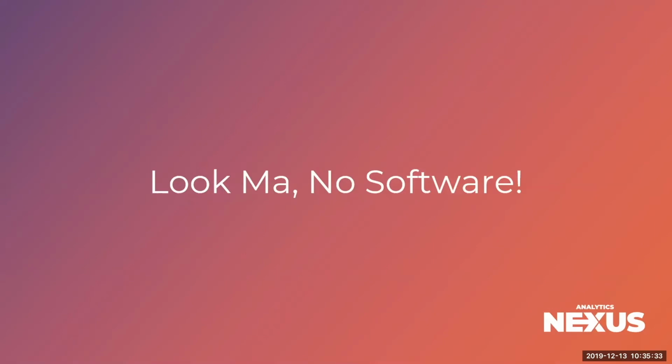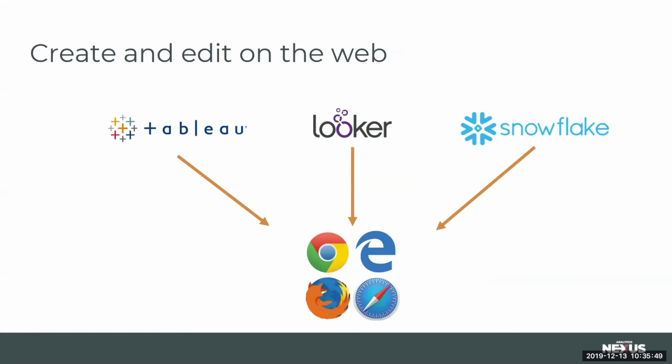Another trend that we're seeing is no traditional software on your computer. Typically you would download some software onto your machine in order to get started with any of these BI tools. But a lot of them are also enabling folks to access those tools on the web. So Tableau has added a ton of functionality so that you can edit or publish reports right on the web without having to have the software installed on your machine. That means that maybe you can use a secondary laptop, or maybe you can use a mobile device to view these dashboards or to interact with them. Looker also does the same, where you can actually build, publish, and edit dashboards right on the web without having to have the software installed on your machine. So another great way to make these things more accessible.